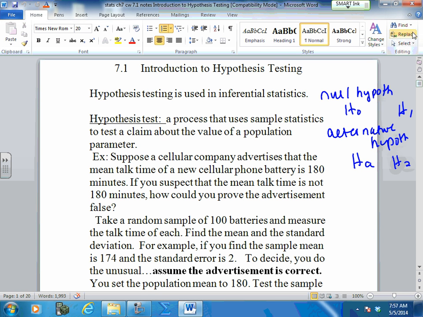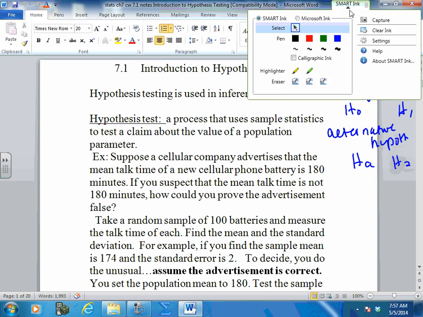Now, probably doesn't really cut it in the business world, so you have to then resample, test, and figure everything out from there. Now, a verbal statement or claim about a population parameter is called a statistical hypothesis. So if you take a look at page 333, we have a null hypothesis. Oh, I had this up here right. And we have an alternative hypothesis.